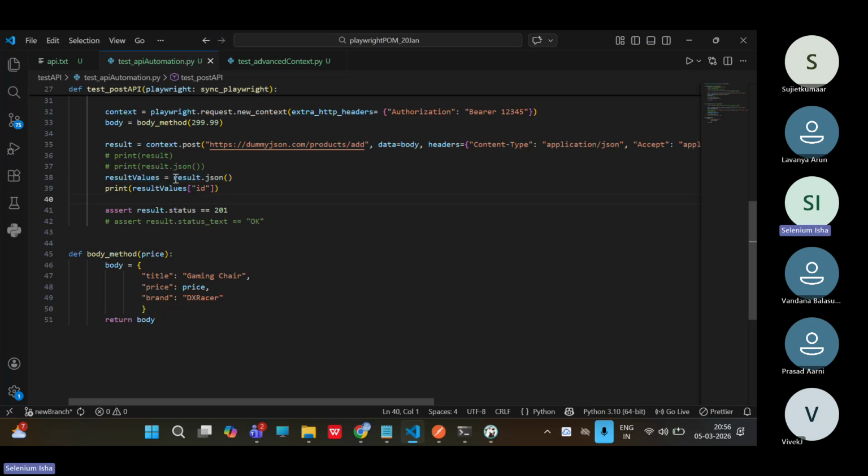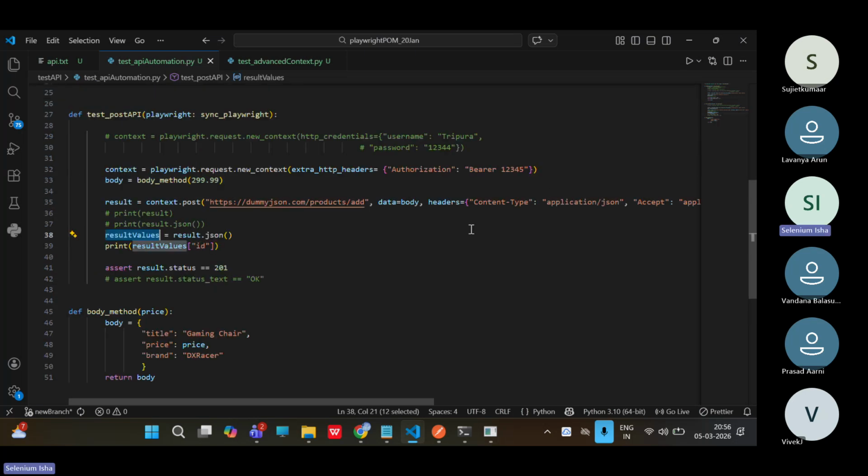I've just shown you how to get the responses from the API, because I need to validate that API response with whatever the available fields on the UI. So you need to get the response by using JSON. This is the key. First convert your data into JSON, grab the result, and convert that to a JSON.